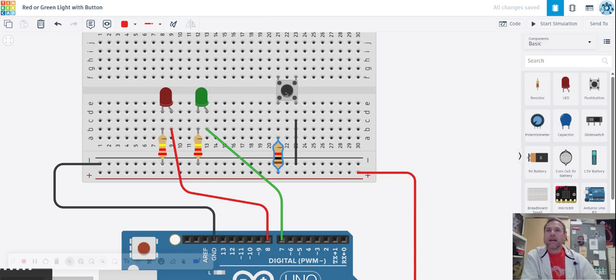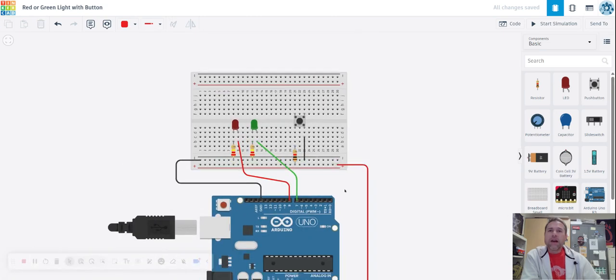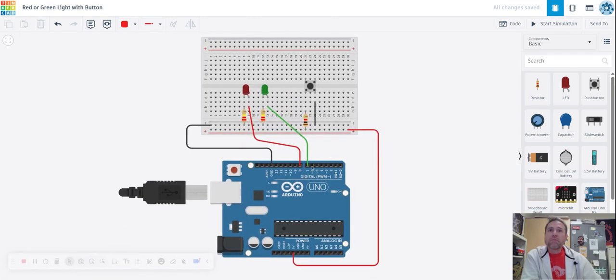At this point in time, this button is almost complete, but I need to connect that button to a pin on the Arduino microcomputer so that when this button is pushed, the microcomputer can read it and say, ooh, somebody pushed the button.